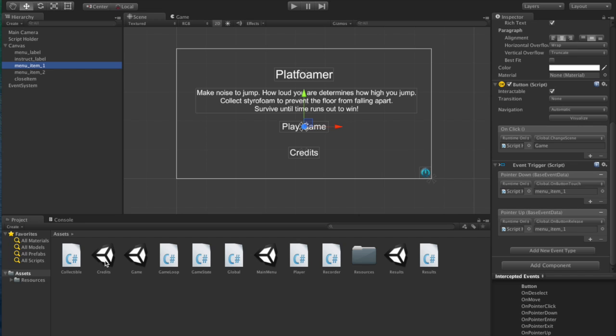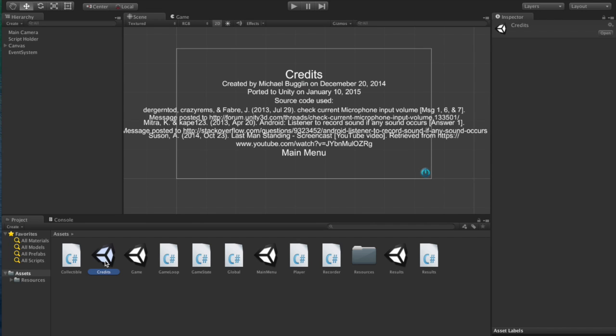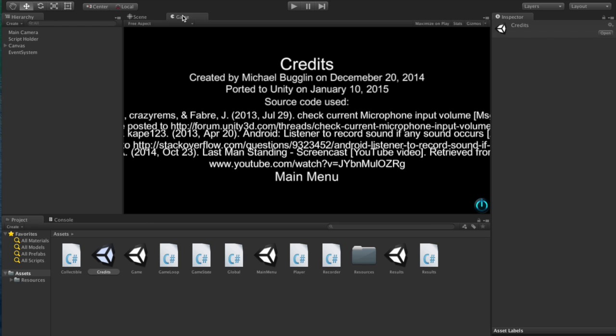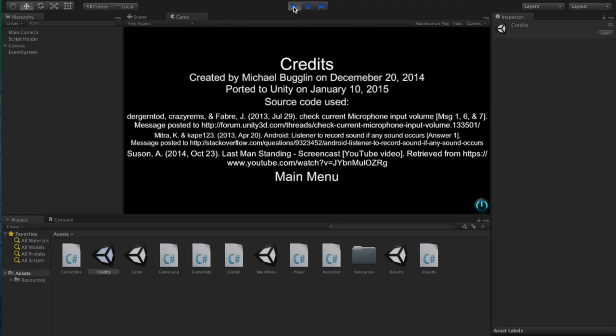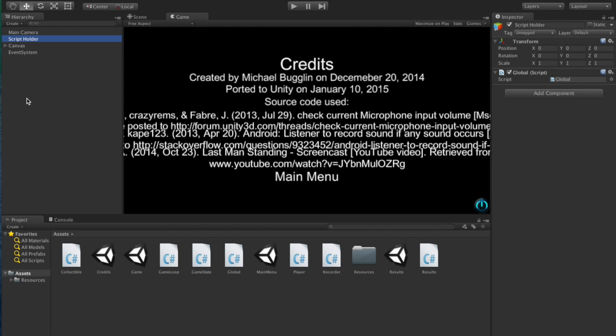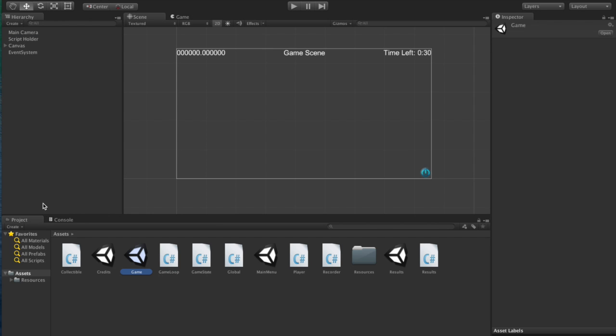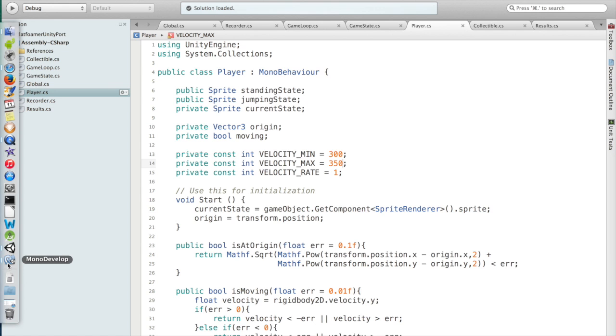You can see no matter which scene I go to, they're all handled the same. This one you'll notice the items seem to be bunched together. I use the exact size that it would appear on the tablet as the default size. And if it's too big, as you can see here when I play, I have a script where it shrinks the text to fit. Otherwise, it will use the original formatting. And that's also part of the global script, which I'll show later. Now I'm going to show the code.